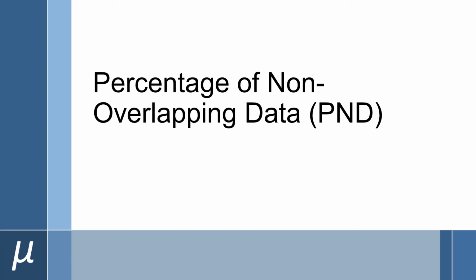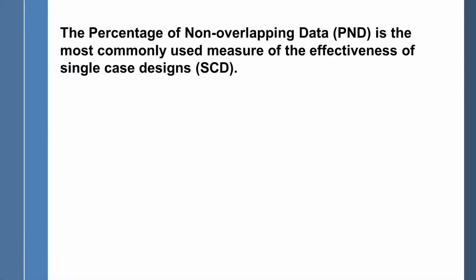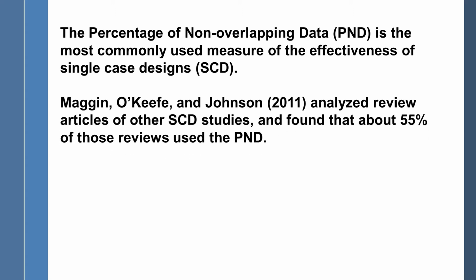In this video, I'll demonstrate how to use the PND, that's the percentage of non-overlapping data, which is a commonly used statistic in single-case design research. The PND is really the most commonly used measure of effectiveness of single-case designs, and is just sort of one data point of evidence about the commonality of the PND.